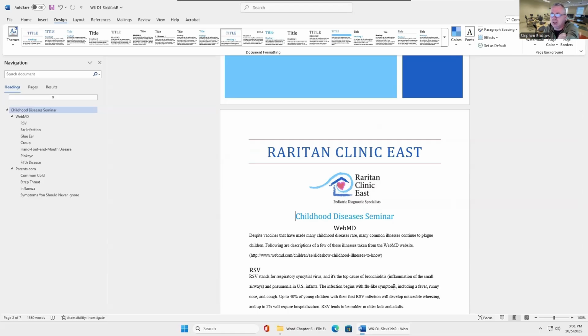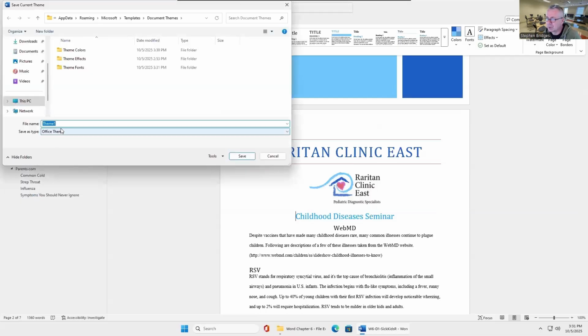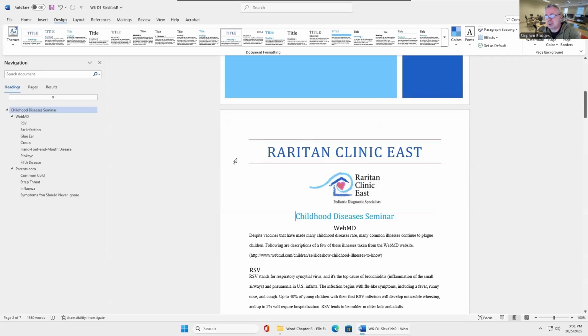Now we're going to create and apply a customized theme. We've made changes to the Frame theme that we started with. It was called Frame, but now that we changed some colors and fonts, we're going to save this theme. We go back up here to theme, and we save the current theme into our little theme folder here as Raritan theme. Now that we have it saved in that folder, when we open up another document, we can put in this custom one because it's saved, which is what I think we're going to be doing now.